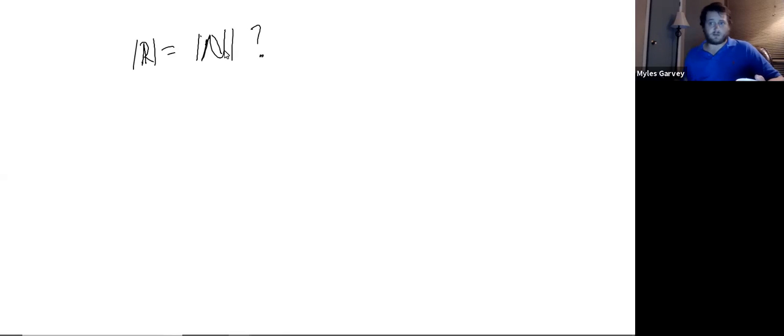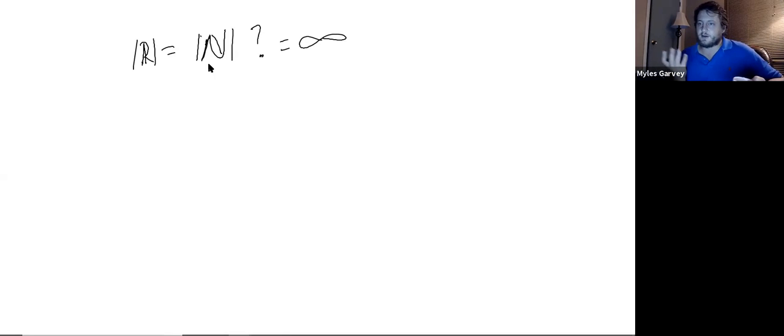If it is, there's only one infinity, and life's good, and we can just say it equals infinity. If it isn't, then things get really weird, because then that means there's not just one infinity. There's a lot of infinities. There's an infinite number of infinities, and even that you have to ask, well, what does it mean by there's an infinite number of infinities?